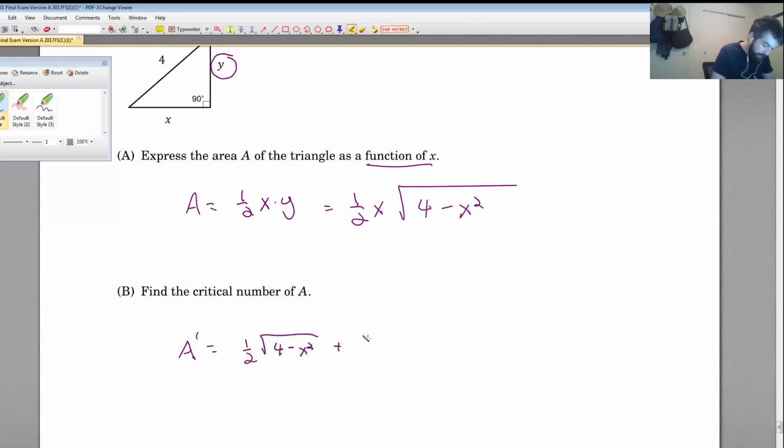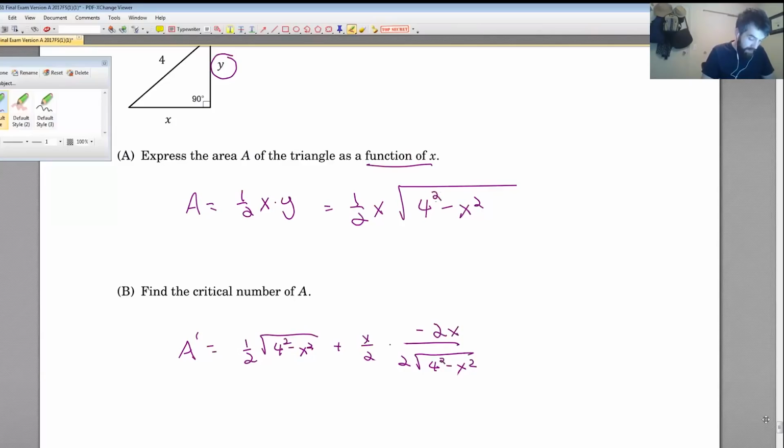All right, copy and paste now the x over 2, and now I'm going to take the derivative of the square root portion. That is 1/2 square root 4 minus x squared. Like, blah to the 1/2 is 1/2 blah to the minus 1/2, so that's putting it down there. Then times derivative of the inside via the chain rule, so minus 2x. And what are we trying to do? Oh, we're trying to find the critical number here. Isn't it 4 squared? Yes, of course it is 4 squared. Thank you. Wonderful.